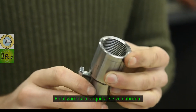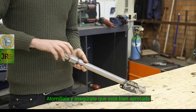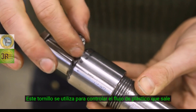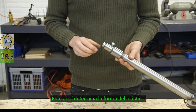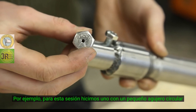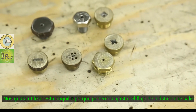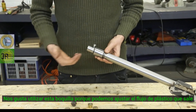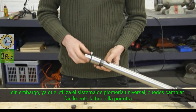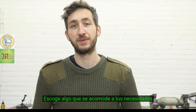So we've finished up the nozzle and it looks pretty badass — now we're going to connect it to the barrel. We can just screw it on here, make sure it's really tight. This screw is used to adjust the flow of plastic that comes out, and this one right here determines the shape of the plastic. For instance, for this one we made a small round hole, but you can also make a cross, a flat one, or a lot of holes. Since it's built upon the universal plumbing system, you can easily swap this nozzle for another one — we recommend playing around with these because there are many options possible. Pick something that fits your needs.